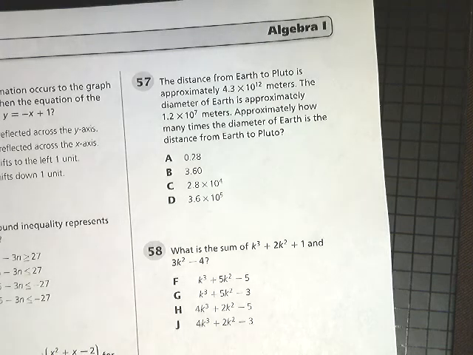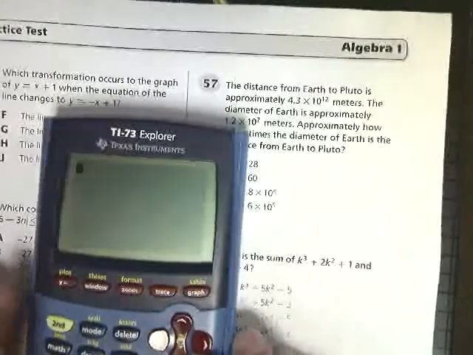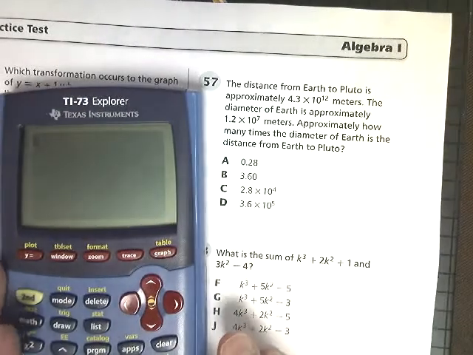When I see the word times there, it immediately makes me think of multiply, which is kind of a scary idea here. What it wants to know is what you have to multiply 1.2 times 10 to the 7th to get all the way up to that big Earth to Pluto number. I don't want to be bothering with that, so instead I'm just going to divide, because that's how to work it out, kind of reverse engineer the question.